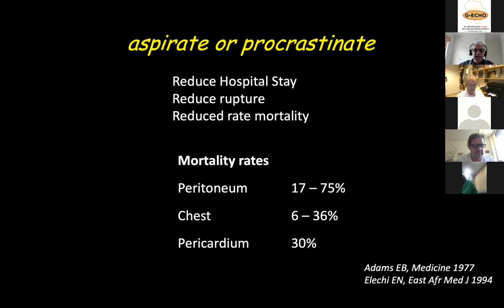However, you can see that there were individuals who were very scared of peritoneal rupture, rupture into the chest and into the pericardium. I've seen free peritoneal and chest rupture, but never pericardial rupture. And hence, the physicians advocated aspirating these bigger abscesses on the grounds that it would reduce the rupture rate and reduce the mortality. And there's some evidence that if you aspirate the small ones, you can manage them as outpatients. We were never ever brave enough to do that at King Edward.